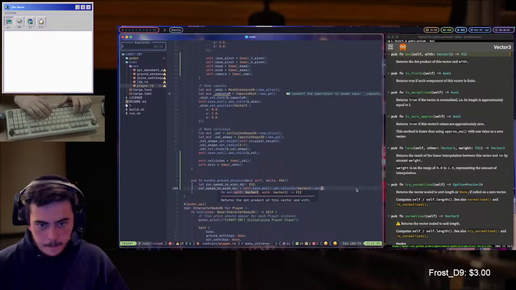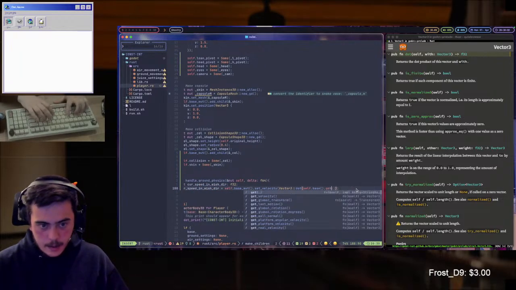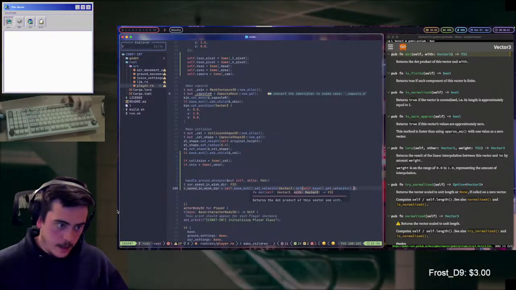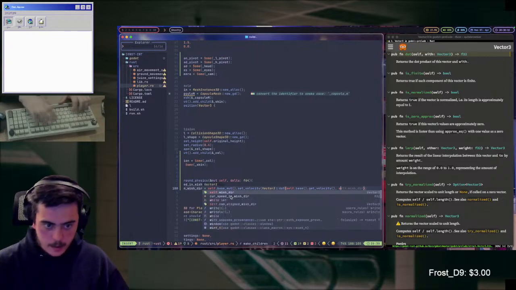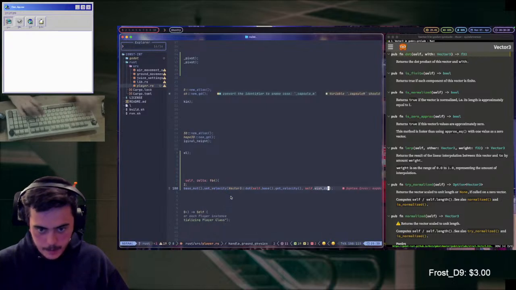Then we put in the self dot base dot get velocity, and we're doing that on, I believe, the wish dir. Self dot wish dir. I think I'm gonna have to borrow that, but we're gonna see if he yells at me.